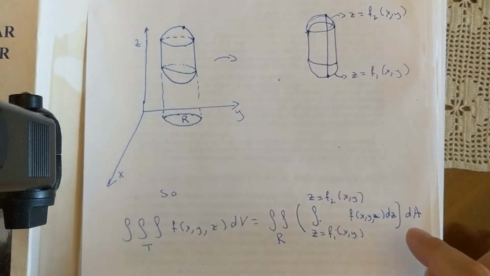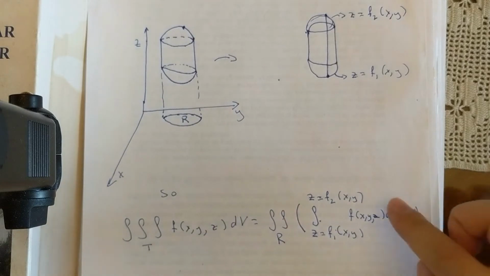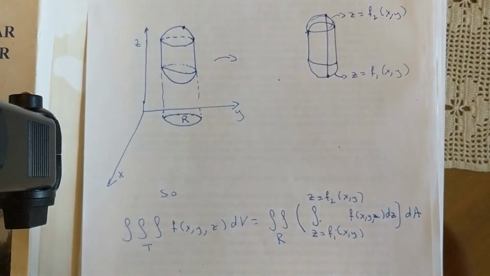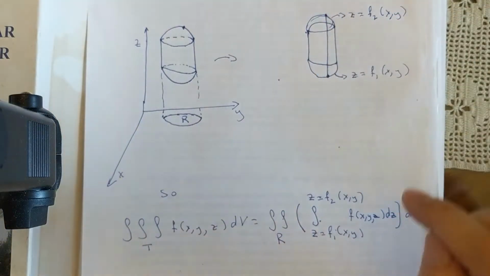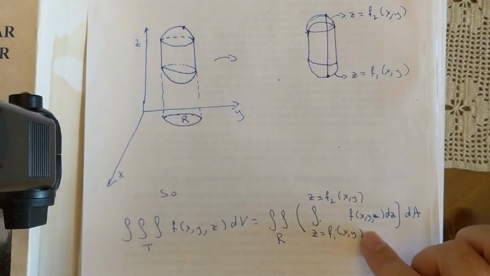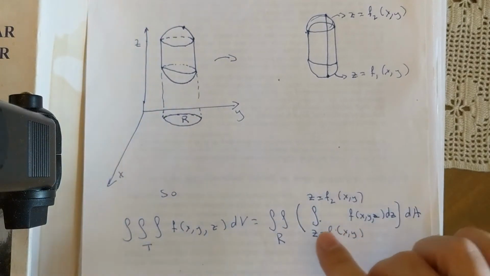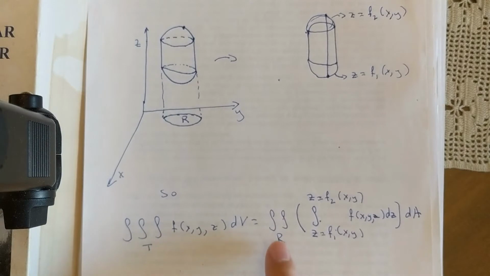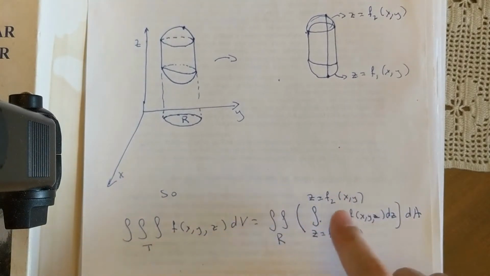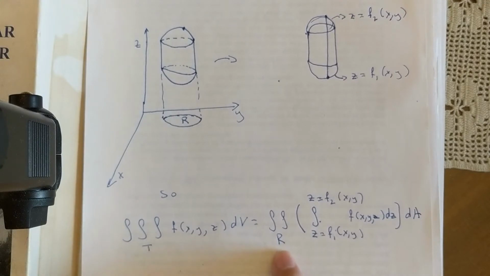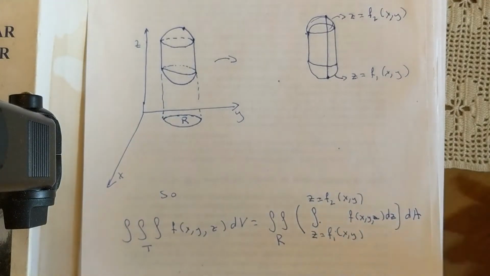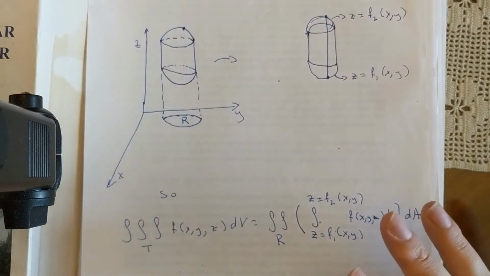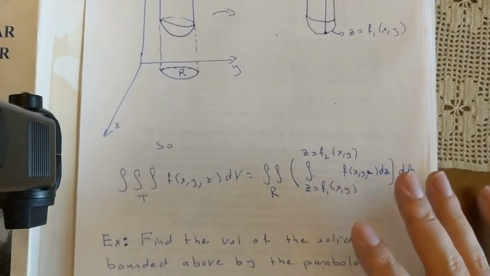Again, we're going to see examples in a second. dz, dy, dx. So you do the heights again, just like we did for double integrals. You do the heights, and then in, out. You do that first integral, and then this triple integral basically reduces to a double integral. It's going to be a function over a region, dA. So it reduces to a double integral, which we already know how to handle.